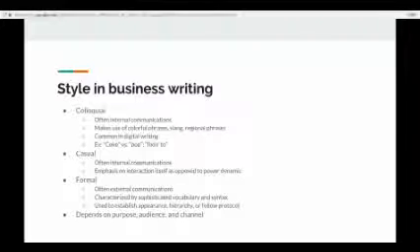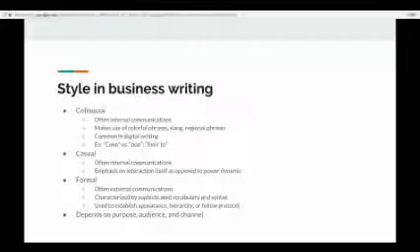Casual writing is, again, often internal communications. The emphasis here is on the interaction itself as opposed to a power dynamic or a protocol. So casual interactions are fine between coworkers, but if you're talking to a boss who has power over you, there's a different kind of formality you want to use with that person.